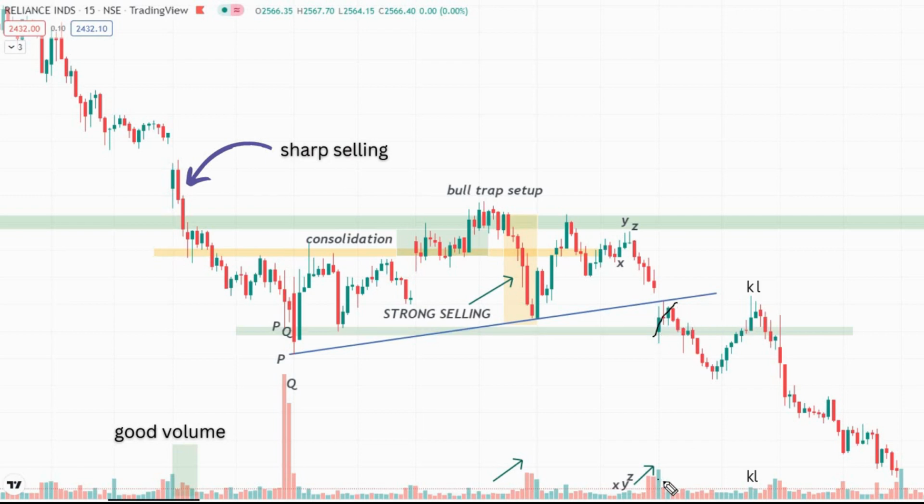but volumes were very low and sellers were getting active at these price zones. So we could sell here, stop loss here, and see the downside momentum after that. Now see, we'll obviously look at the entry and exits on the 5 minutes time frame, but for now see this huge buying leg.